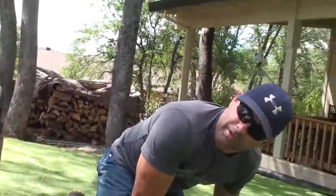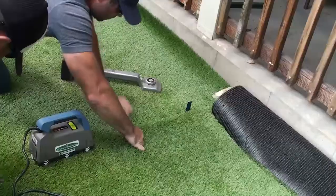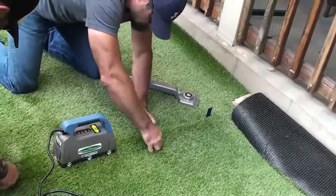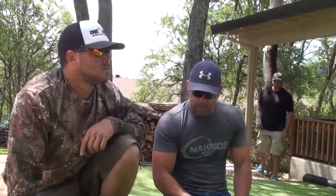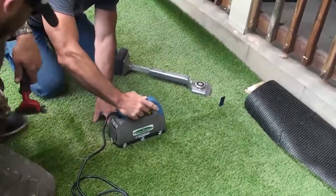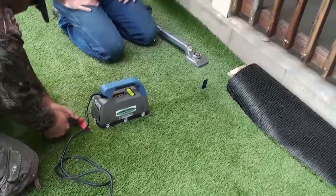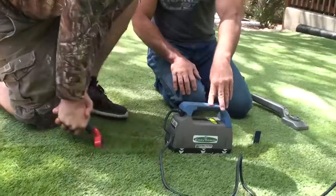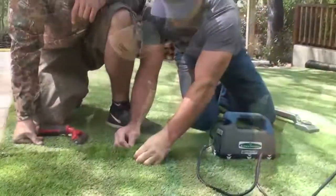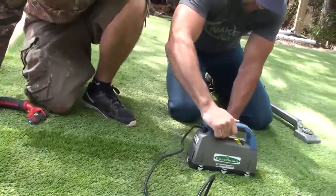Seaming the turf can be done with one person. It's easier with two. We always have a knee kicker nearby if we need to adjust the turf at all as we're seaming it up. So two people, it just makes it easier. And you can see how quick this typically is, the seaming iron, when you hit the power button and it starts activating, it takes maybe 20 seconds or so for it to be able to be moved.